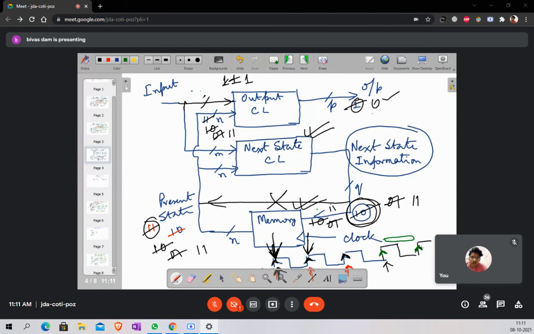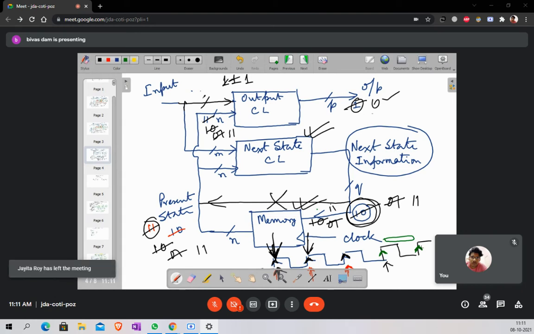So it is the memory unit. The memory unit should be designed in such a manner that even if its primary inputs change, that change will not affect the output at that very instant. It waits for the next time tick for the input to be reflected to the output. I repeat, even if its inputs are getting modified, the modified inputs will not have any effect on the memory output instantaneously. The memory device will wait for the arrival of the next time tick, and only then will whatever changes have occurred in the input get reflected at the memory output. So this should be the way the memory has to be designed.